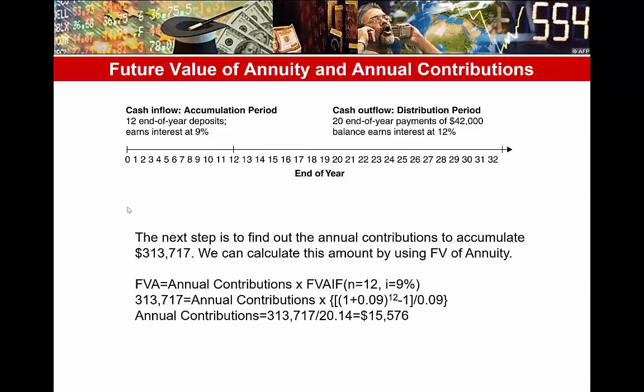If you have 30 years to retirement, you will have a 30-year accumulation period. If you assume that you're going to live, let's say, 30 more years after retirement, you're going to have 30 years of withdrawal period or distribution period. Any combination of these would help you figure out how much you need to save per year during this period.